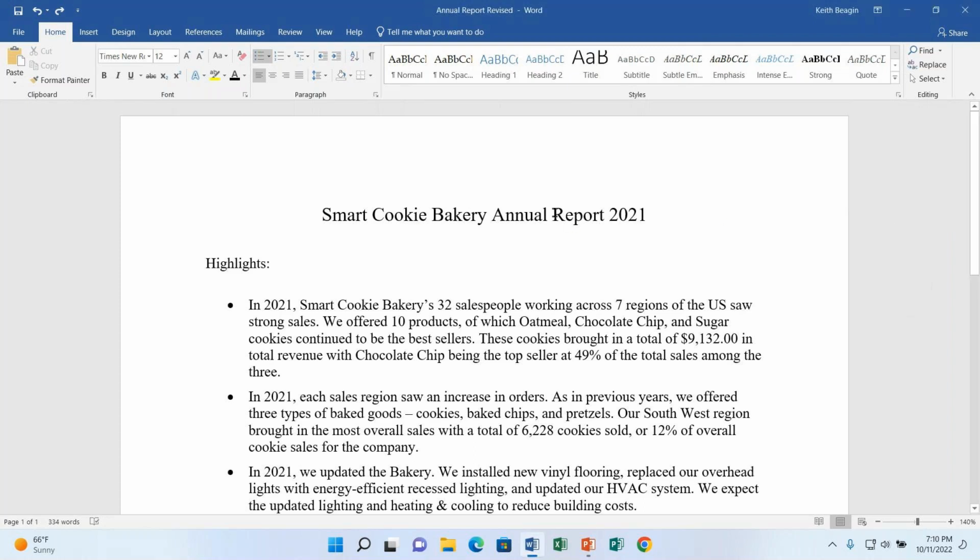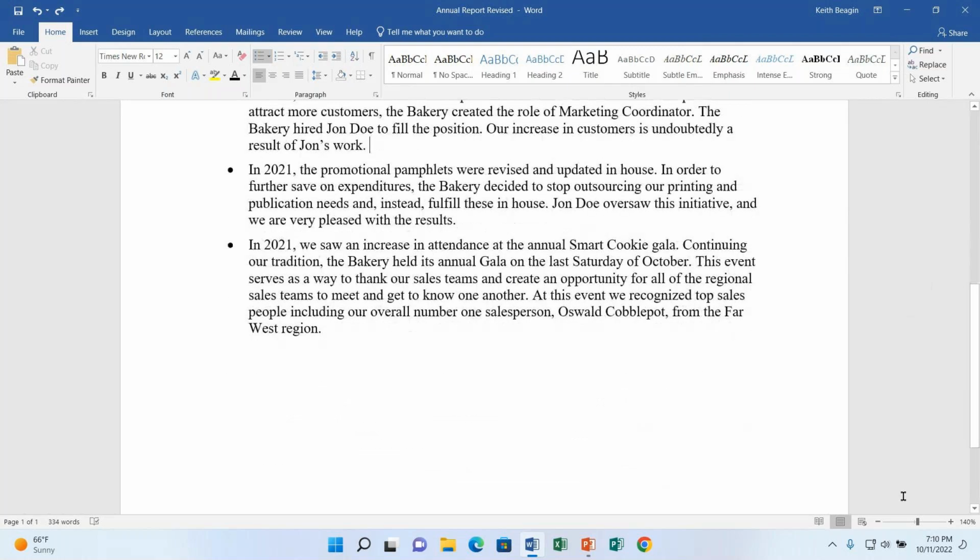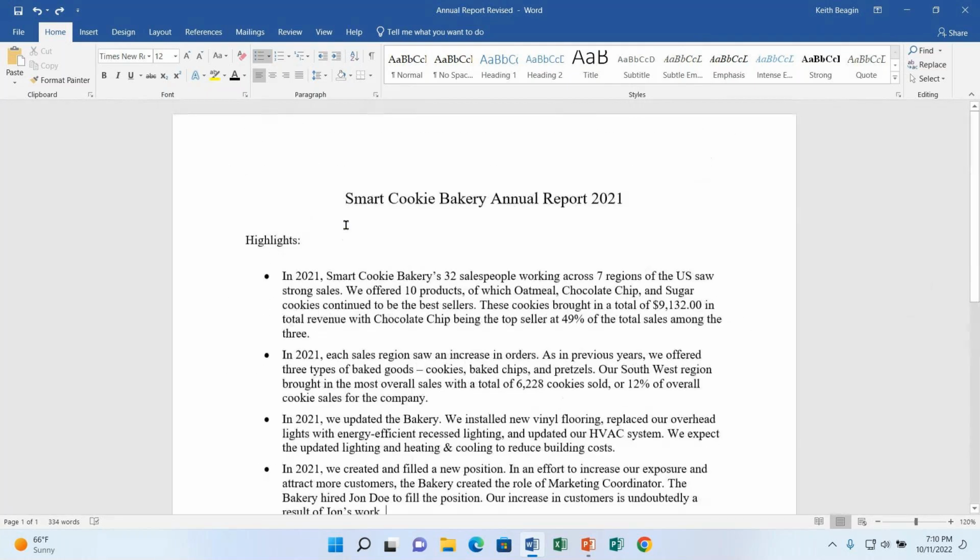All right, now last but not least, we are just about done here. The last thing I'd like to do is basically stamp this with some more information. So let's talk about headers and footers. This is something new. Typically when we want to put identifying information into a document, we use the header and footer positions for this. So what do I mean by identifying information? Things like the author of the document, when the document was created, maybe the department you work in or something like that, and also page numbers.